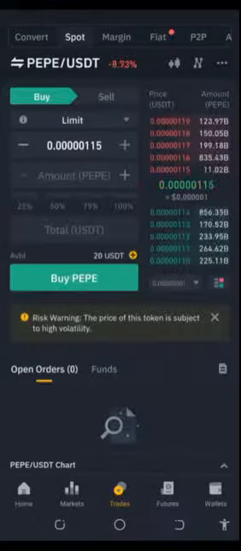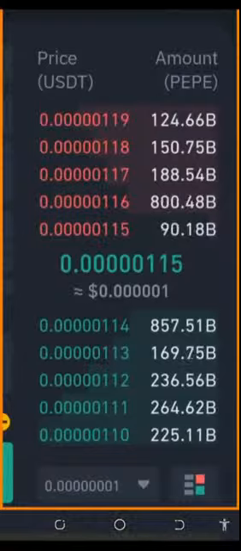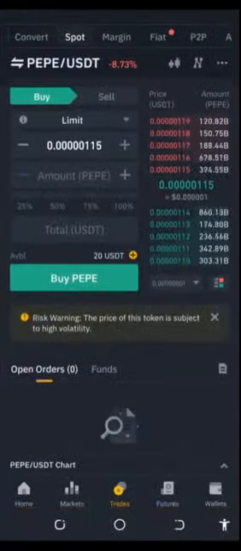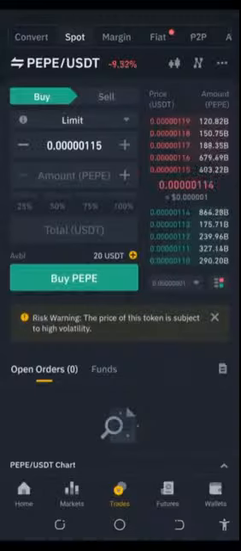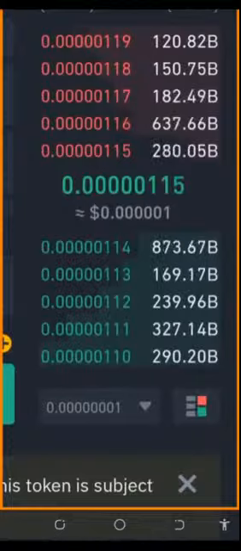So, what do we have here? Now, look at this. Can you see how this is fluctuating? It's fluctuating between 115, 114, 116, just going up and down. And that's the thing. When you come over to a place where you want to do your spot trading, you have to have velocity. Can you see what's going on here? That shows you that things are moving. Can you see how it's moving? That's what we want to see.